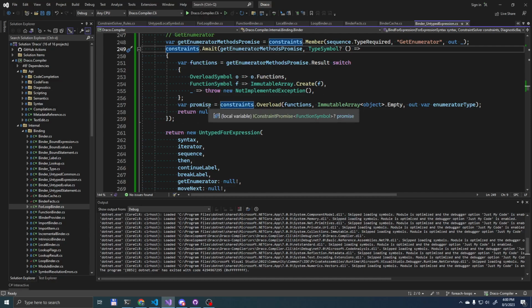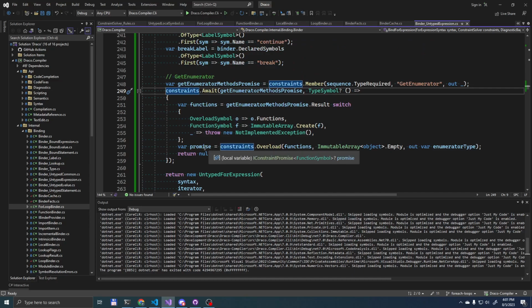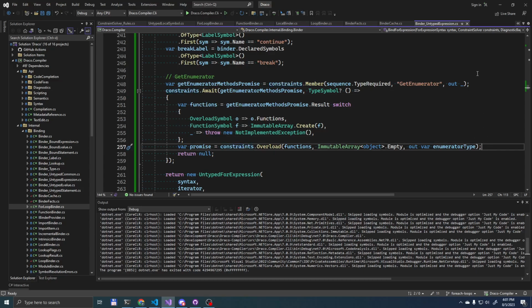So the simplest thing is just to build another promise that will be resolved once we know which method to call, which will probably be immediately, unless there are conflicts because the user defined get enumerables functions with 0 parameters or something, or have a variadic one, but that will probably match less based on our current overload resolution rules.